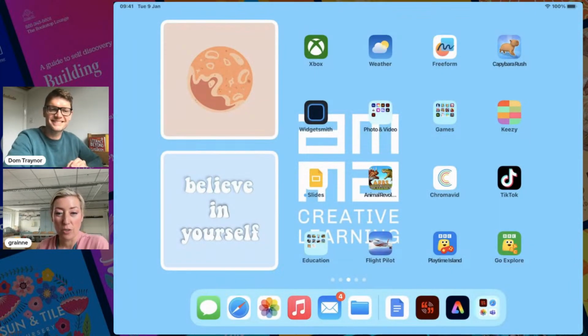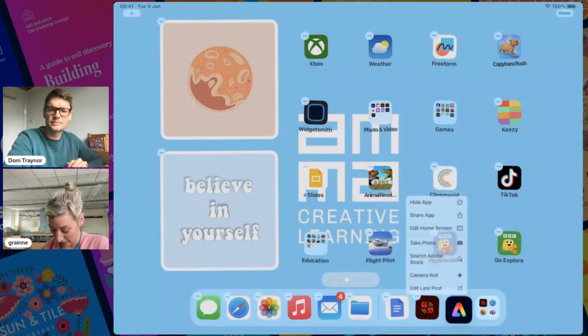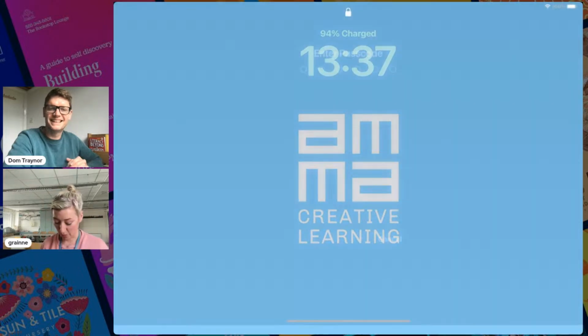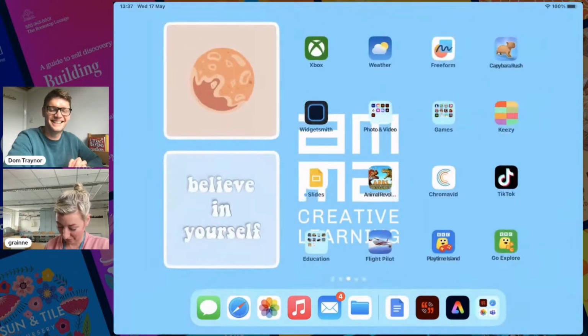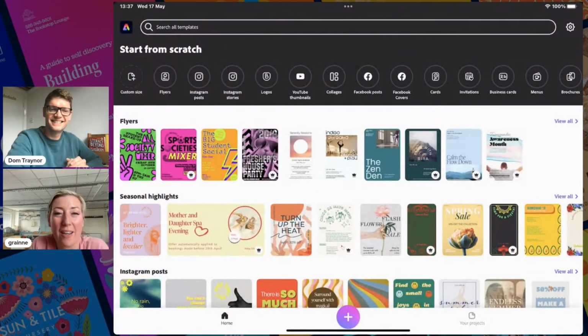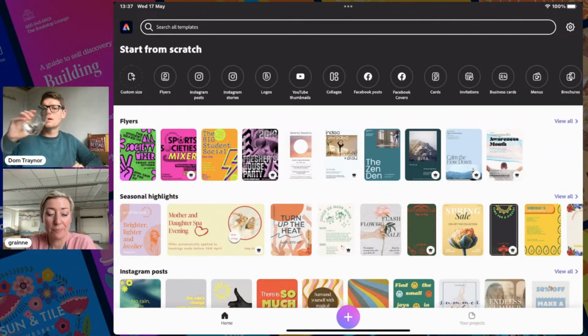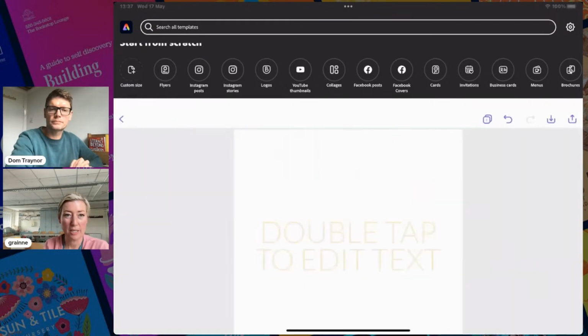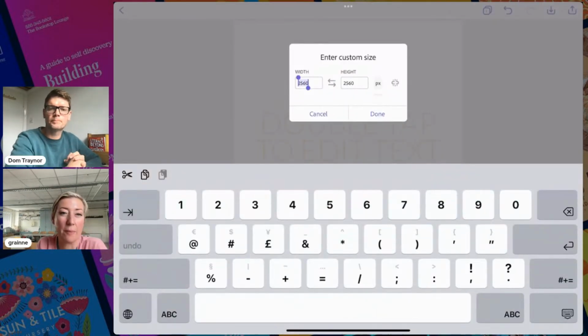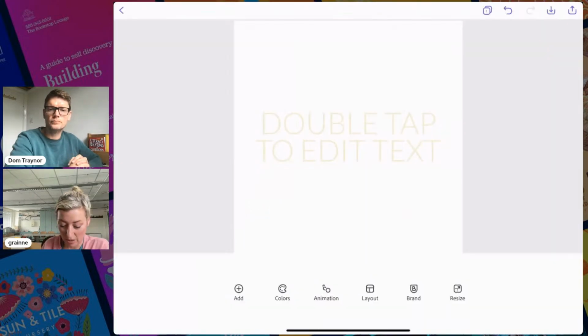So yeah, we're going to use Adobe Express to start off with to make our infographic. It's this little black icon with the little colorful A. So here we are in Adobe Express, and we're going to set up our document for our infographic. If we just go up to custom size, it'll automatically take you in. I'm going to just hit done because it's giving me a square.